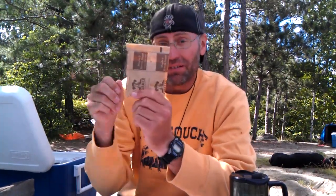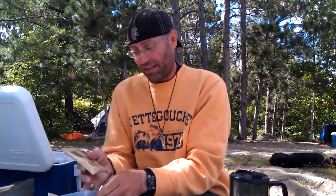My favorite food out here for breakfast is instant oatmeal. And those that have had this stuff know how good it is. It's Quaker instant oatmeal. There's a variety of flavors out there. My favorite happens to be maple and brown sugar. Put some butter in there. Oh my gosh, that's good stuff in the morning. So instant oatmeal, that's a very, very good choice for breakfast. Breakfast is the most important meal of the day, and it should be when you're most tasty. That's the way I look at it.